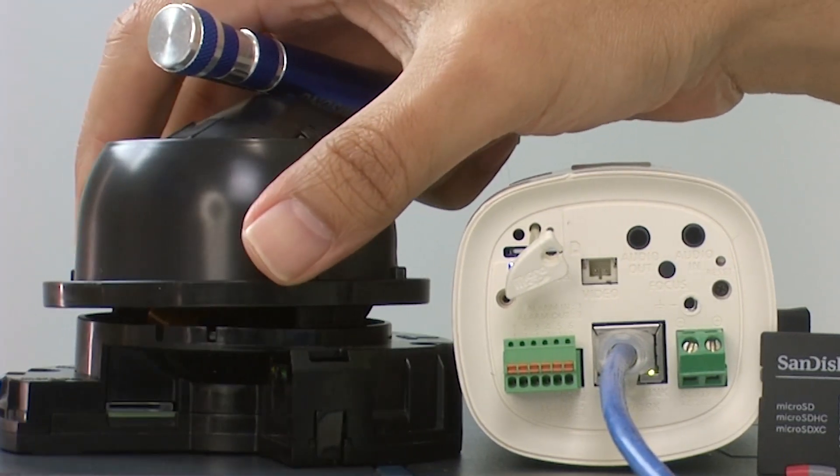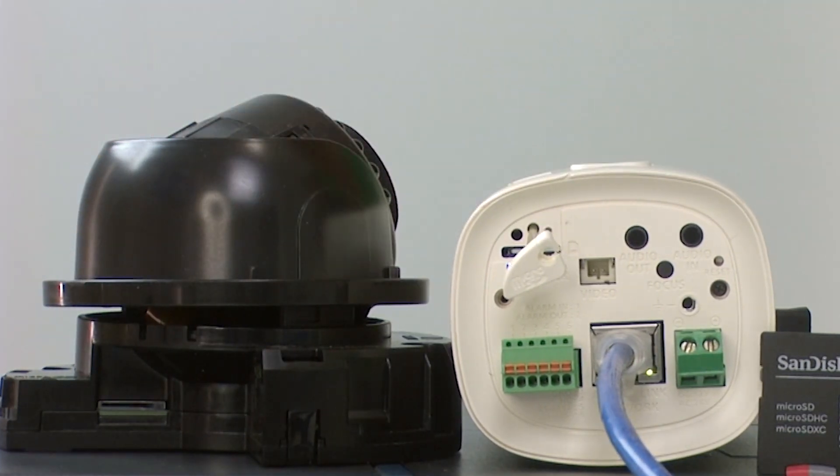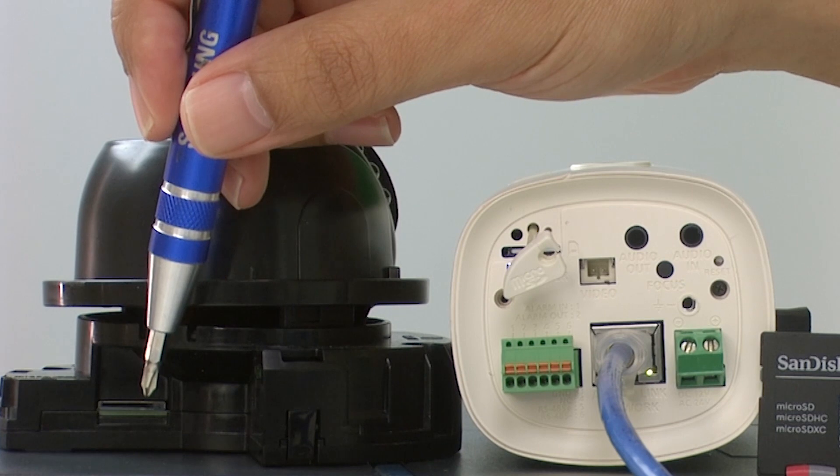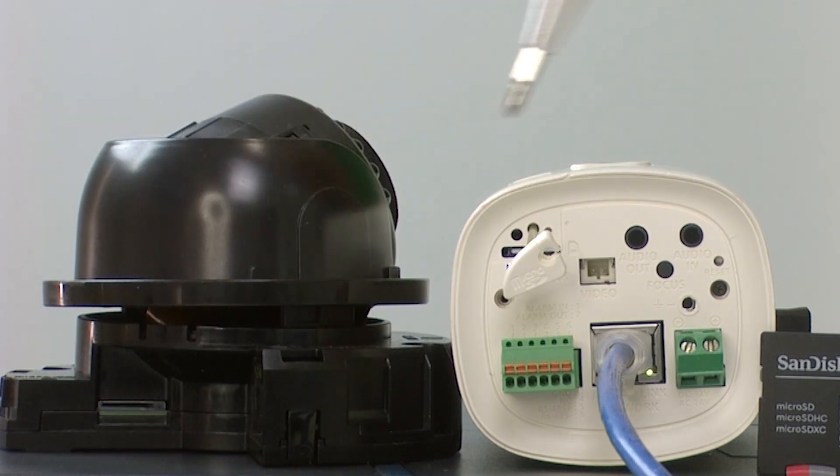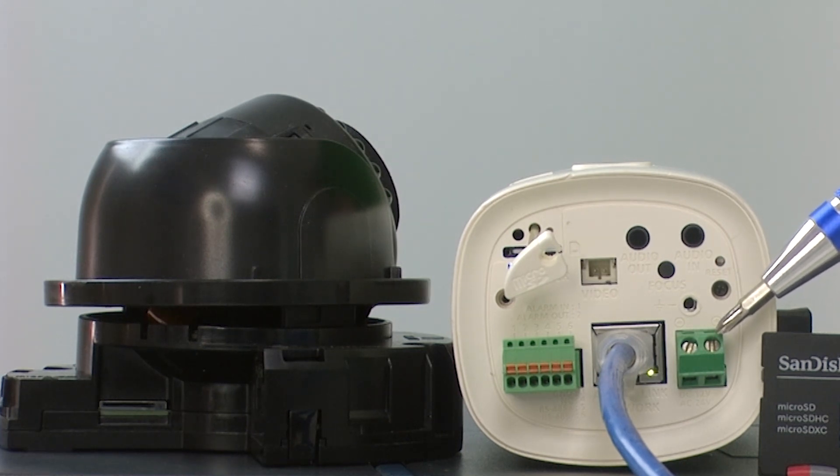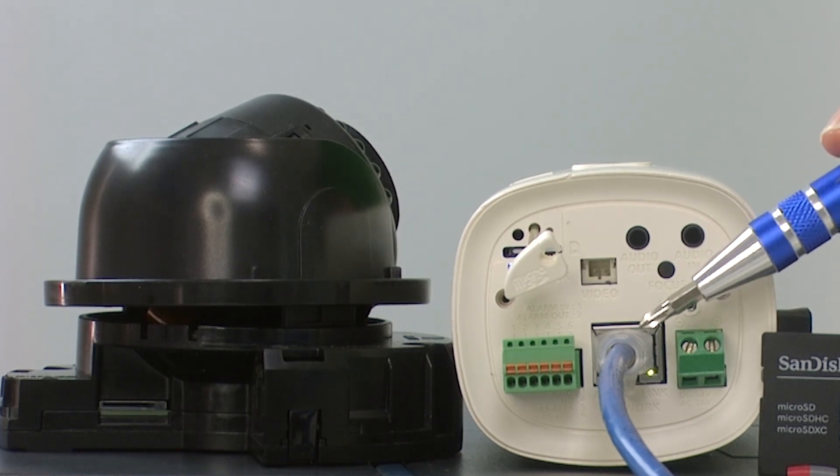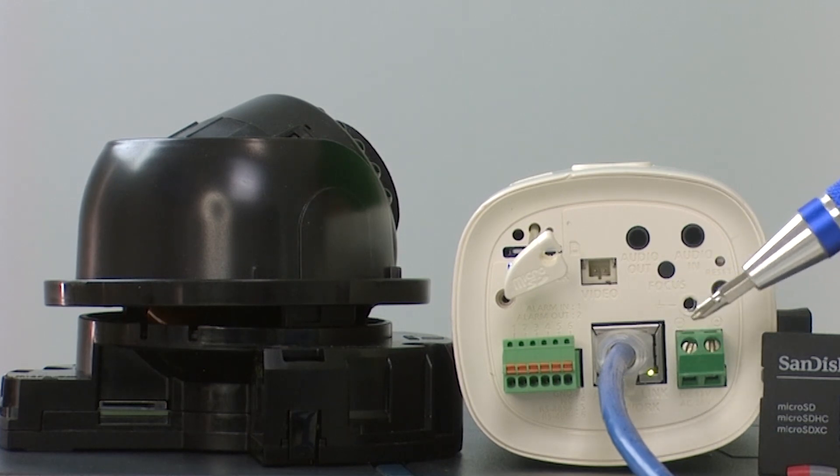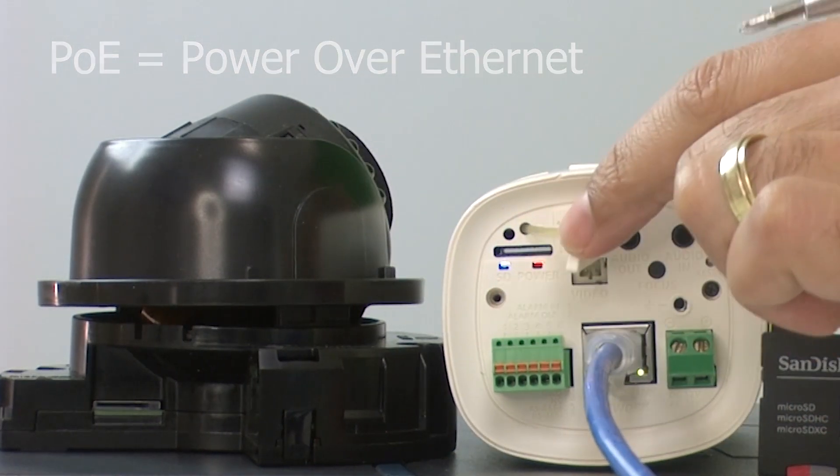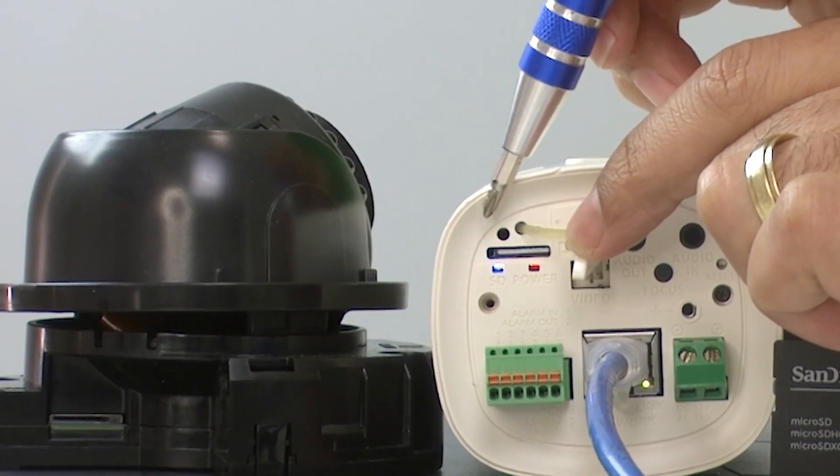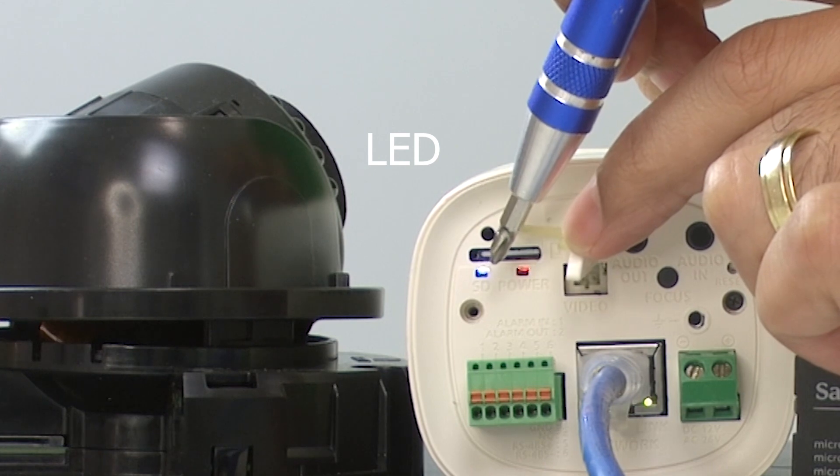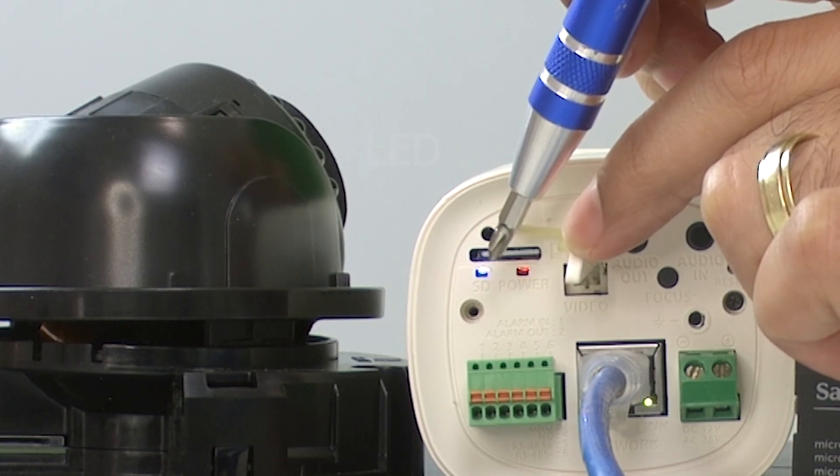And just right here I have an input for SD card. So here I can put an SD card. In fact, it is a micro SD card. The same way I have here, I have a connection for cable. I can use a power supply here, but if I don't want to, I can just use the cable the way I'm using here. It's easier, right? I connect cable here with PoE to power the camera. And here I have my SD card. It's already here inside. And I have an LED showing that the card is already being used. It's recording.